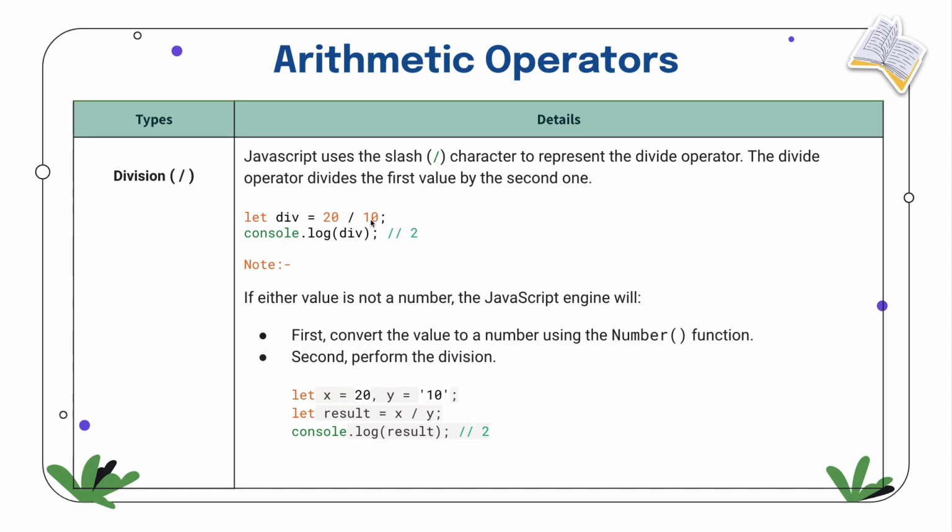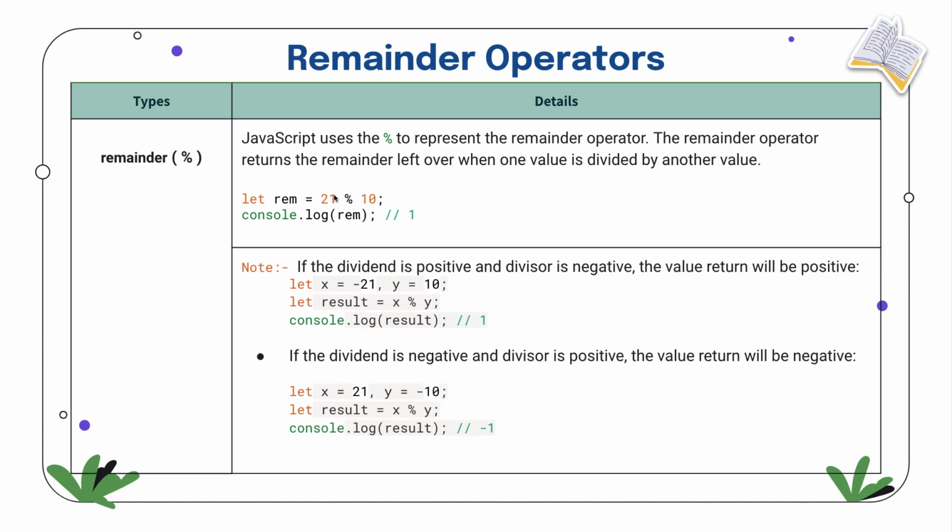So remainder it won't give. But in the remainder operator, that's mod, the percentage symbol, here it works as a remainder. So what happens? 10 2s are 20, but 2 is the quotient. But what is the remainder? 21 minus 20 is 1. So 1 is the remainder. So the answer will be 1. So it will just represent the remainder. Whatever the remaining value is after subtracting from the dividend, that will be the result.